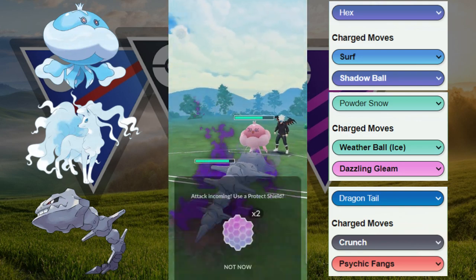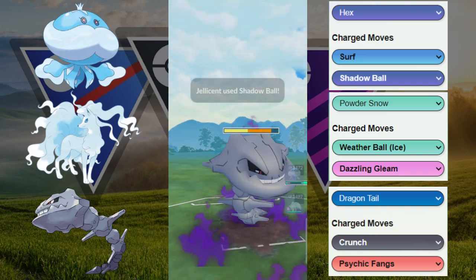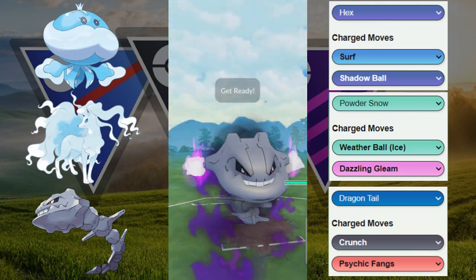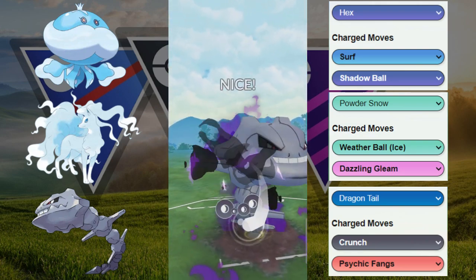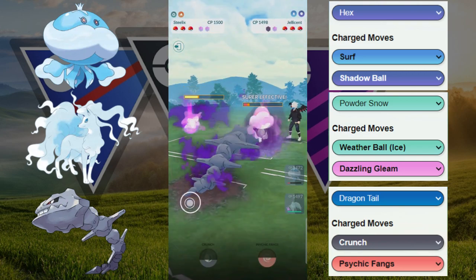We're going to switch out immediately into our Steelix versus this Jellicent. The Jellicent goes for the Shadow Ball. We know we can survive one move no matter what, and then we're going to go for this Crunch. This Crunch here is going to do some big damage. We do get it into the red.